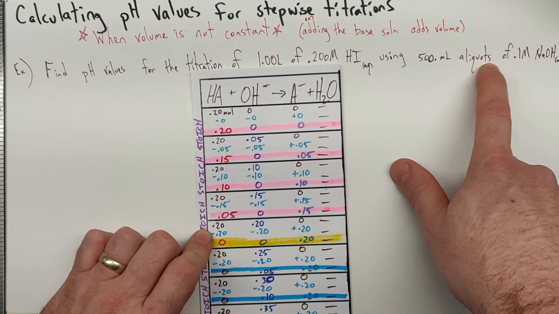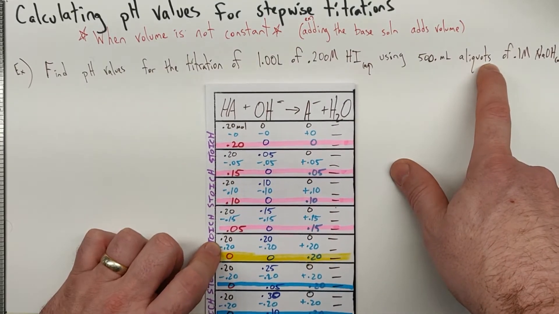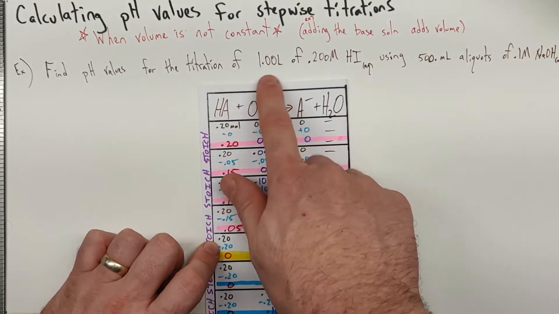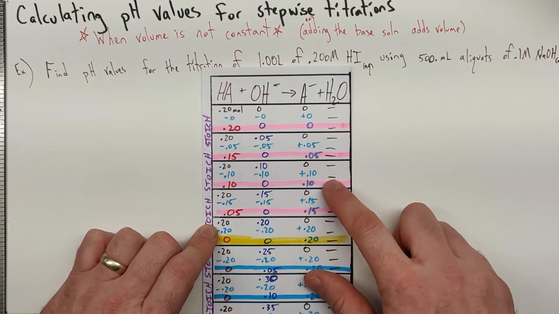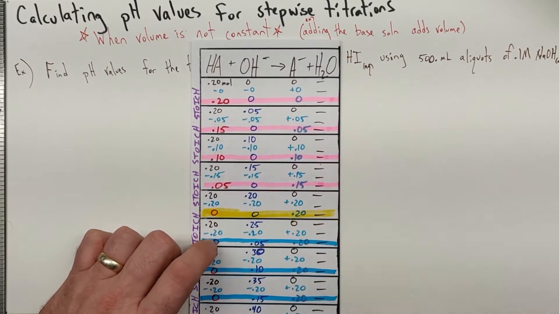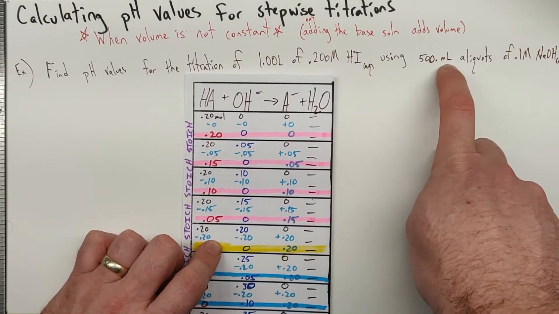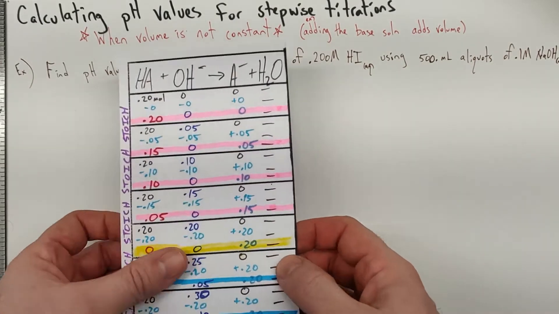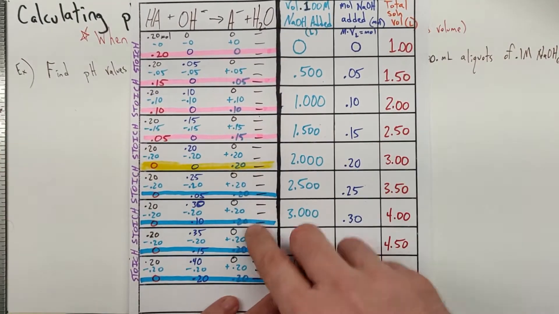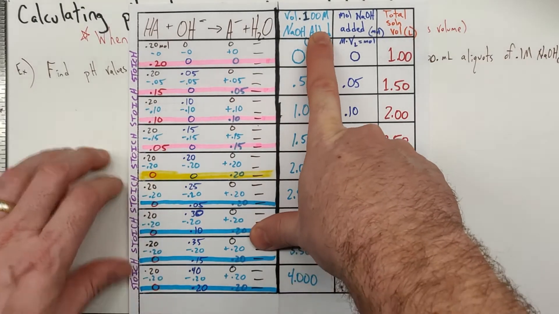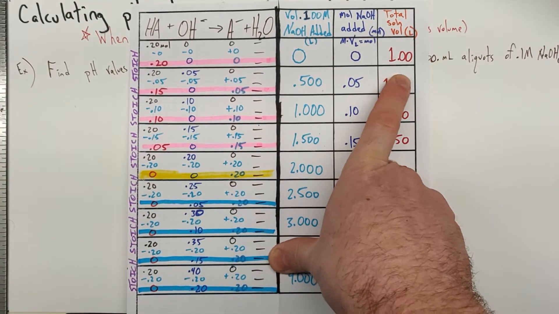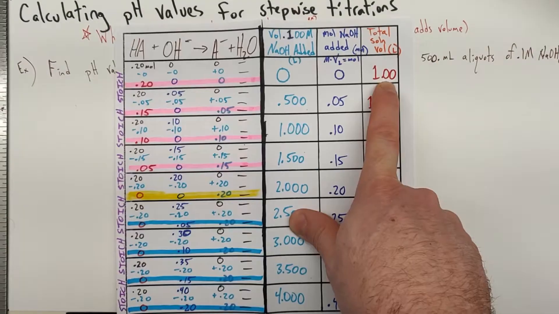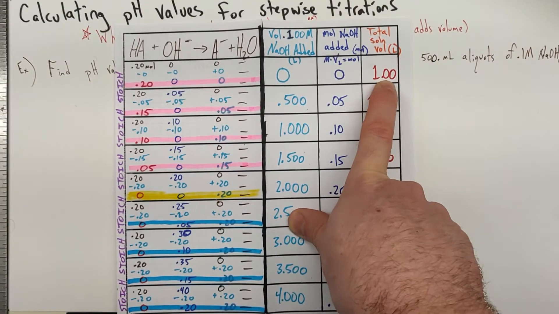Aliquot, if you've never seen the word before, is just a fancy way of saying portion. While the volumes involved in this titration are pretty unrealistic, I set it up in such a way that our numbers match the previous video. Only now, something's changing. And that something is the volume each time we add our base. We have this 0.10 molar NaOH. In the beginning we didn't add any, so our total volume was 1 liter from that initial acid sample.